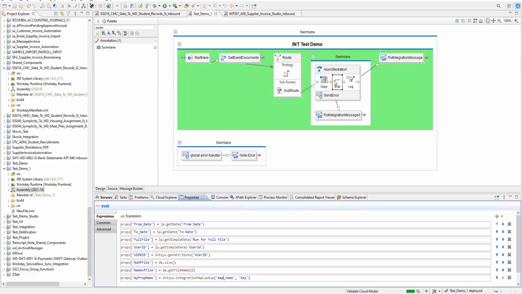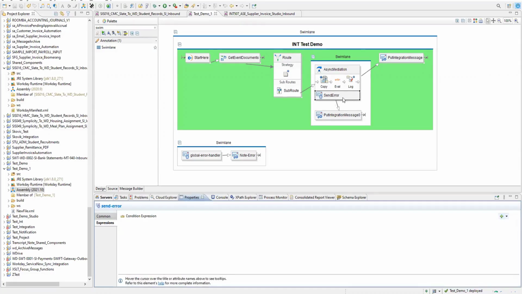So now let's see what will happen when the error is here in this async mediation. If the error happens here, the message starts flowing backward. But here you have send error. It's just like that mouse trap you have at home. If the mouse comes in, it is caught.